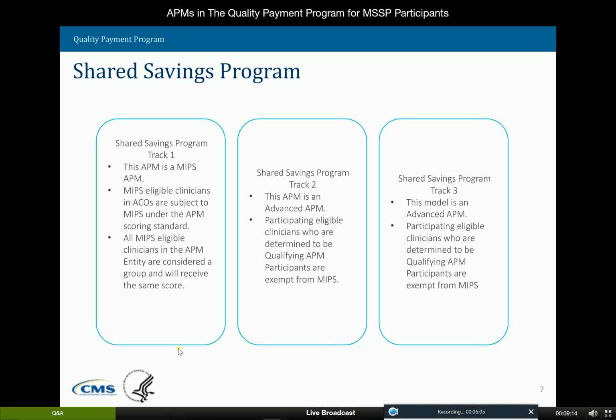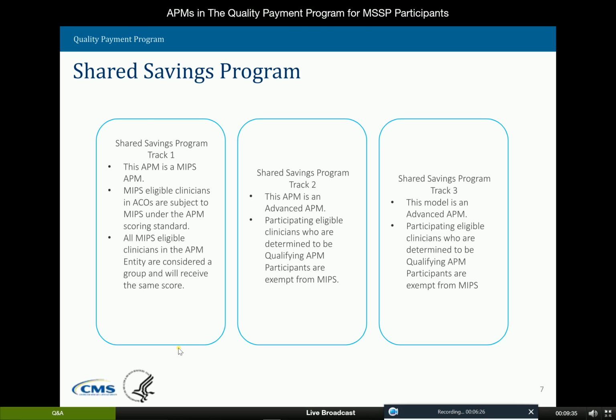So this is how the tracks of the Shared Savings Program line up with respect to MIPS and the advanced APM track. And there are a few nuances in here that we'll talk about throughout the presentation, but just generally, before we dive in, so you can see what's most relevant when we get there.